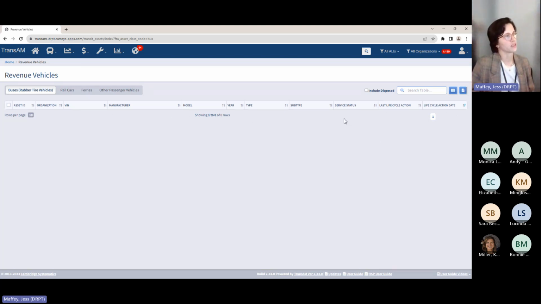Now, I know for a fact that this organization does not have any vehicles entered in here. I'll show you a different organization with vehicles so we can look at those and do the updating. But in theory, if this is your first vehicle, or if for some reason you haven't used TransAM yet to enter vehicles, this is what you'd see when you go to your inventory list, just a blank form. So instead, we're going to go back up to this bus, and we're going to click on Add Asset.